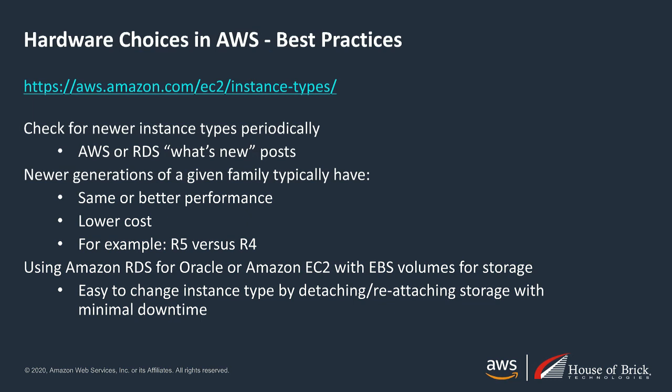For example, the R5s versus the R4s. You have an opportunity to run the R5s, which have the newer technology associated with them, at a very similar price. And use RDS on our EBS storage. It's easy to change instance types. By keeping the data on our Elastic Block Storage, you can detach and reattach a new instance type in a short amount of time. So it's much easier to move between instances, and once you make a choice, it is absolutely a two-way door. You can move between different instance classes and find the right instance for your workloads.